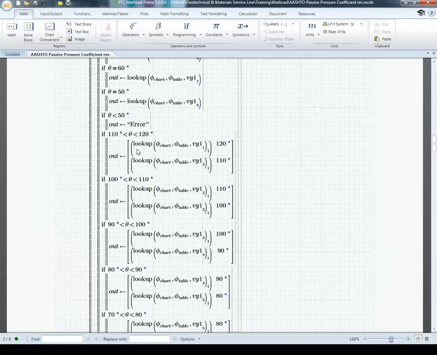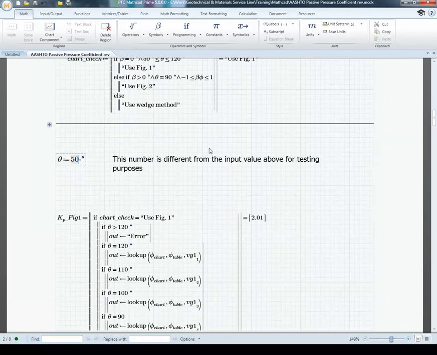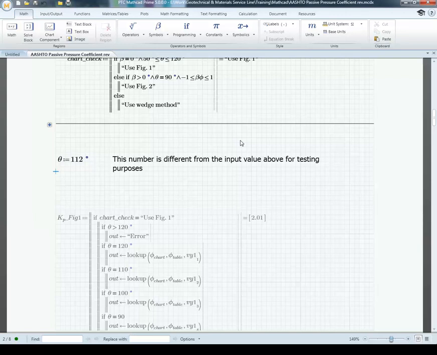All right. So let me go up here and type in. Let's change this to... I can't make it greater than 120 because then I get an error message. Let's make it 112. So 112 is between 110 and 120. So it's given me 4 pieces of information.